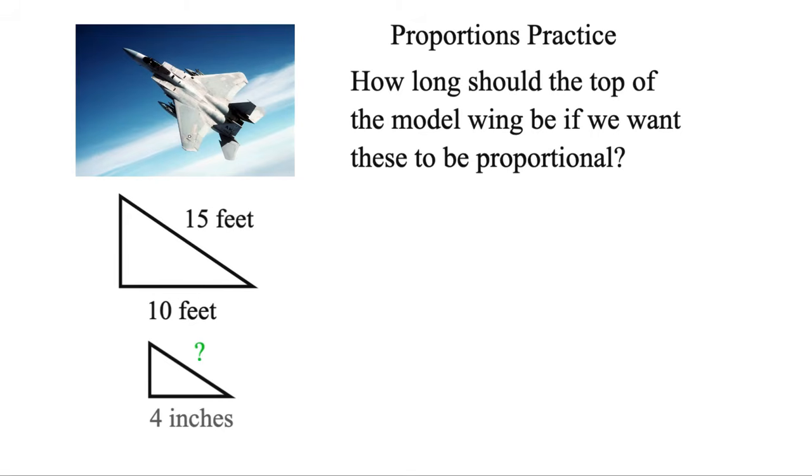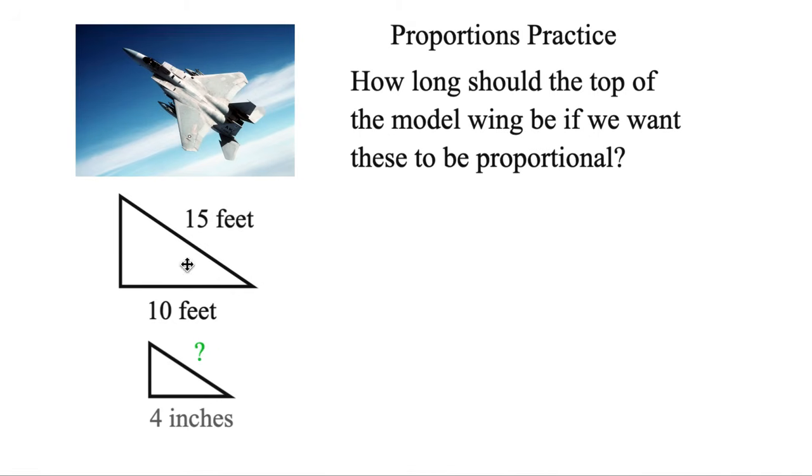Okay, one last example. We've been inspired by Top Gun, so we've got fighter jets on the mind. And we want to create a scale model of this one. We look up the specs, and we find that this length here is 15 feet, so we draw that out. This length here is 10 feet, we label that there. But we want to scale it down so that 10 feet becomes 4 inches. Therefore, what is that 15 feet going to become right there?